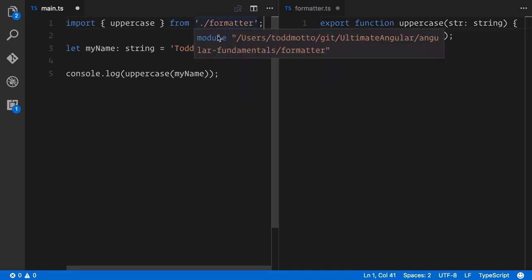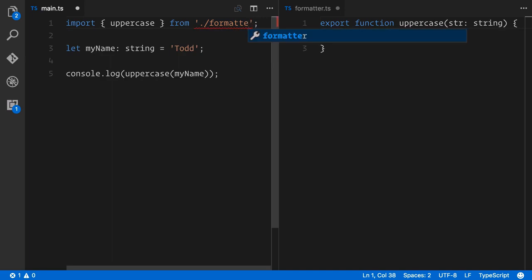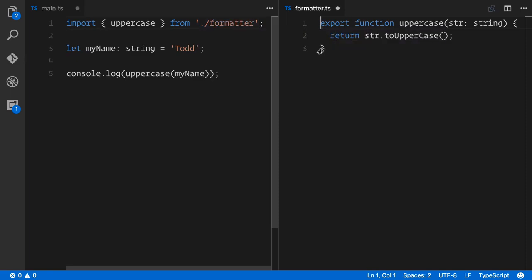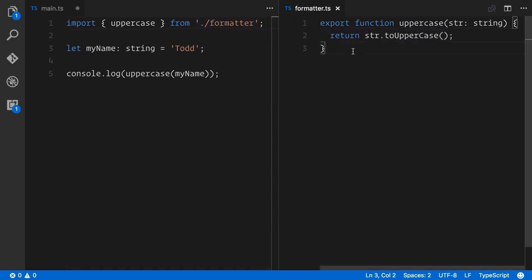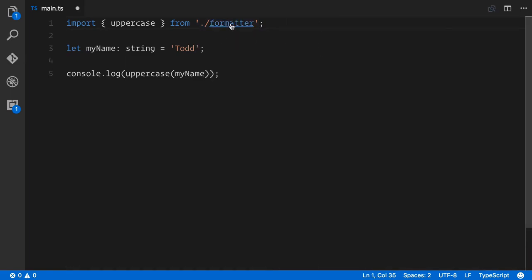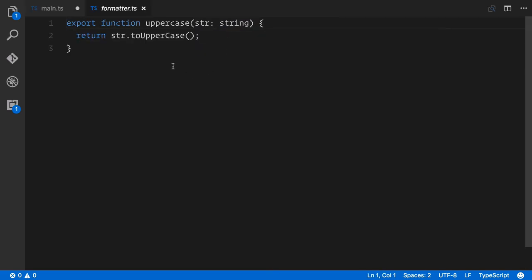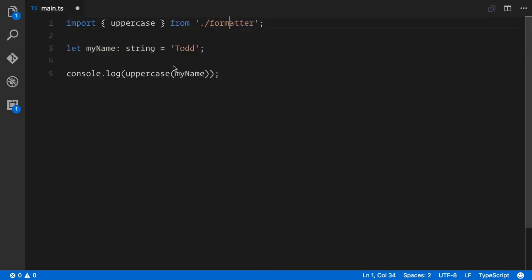Obviously, if we rename this, it's going to go red. So this is why TypeScript is also really nice, because if you spell anything wrong or reference a file, it will then tell you and we can correct it. And you can also click and it will then jump over to the file. So if I then close this and then click, it then opens that file for me. So there's some really nice features here in TypeScript, and hopefully this gives you a small introduction before we get started with actually writing some Angular code.